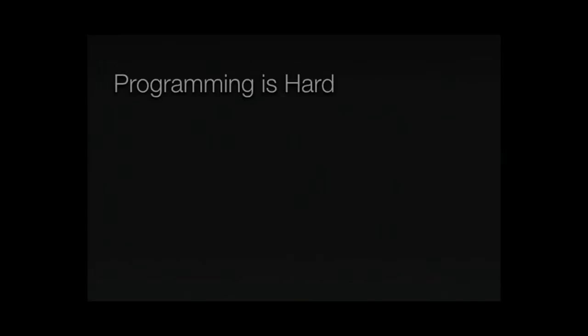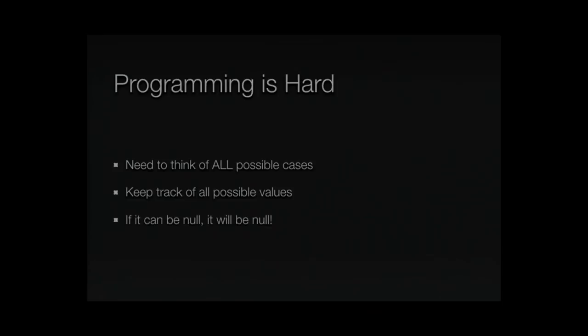It's incredibly hard, and when you program and you want to avoid bugs as much as possible, you need to think of all the possible cases. In the worst case, you need to keep track in your head of the possible values that this function can be called with, or that can flow through your program from the user. If something can be null in your program, it will be null someday for someone, and your program will crash. And if you ship bugs to your users, then they won't be happy, and they sometimes need to take active steps to get rid of the bugs, for instance, upgrade their app or services.